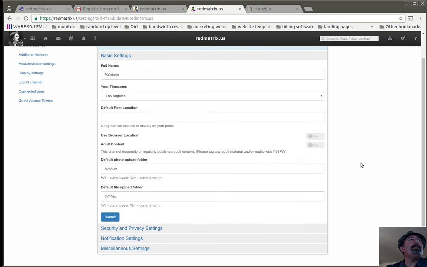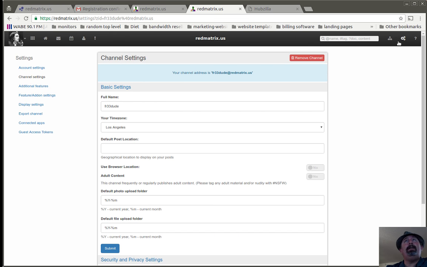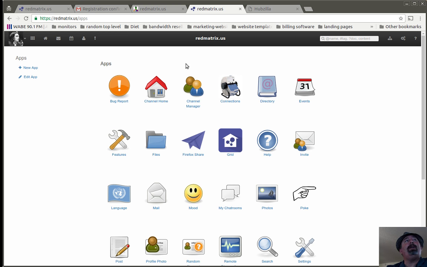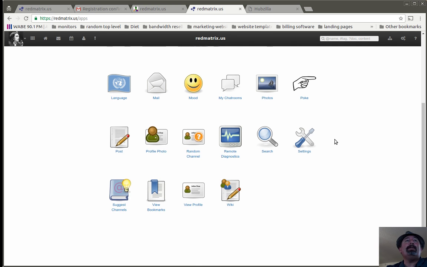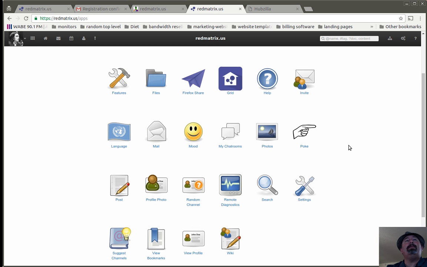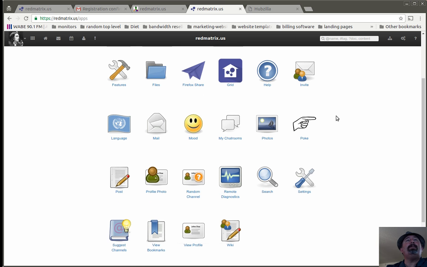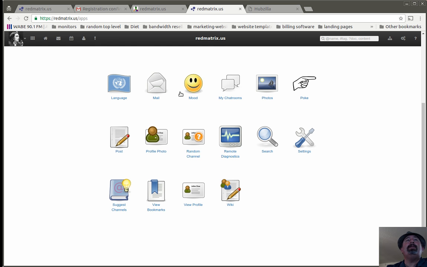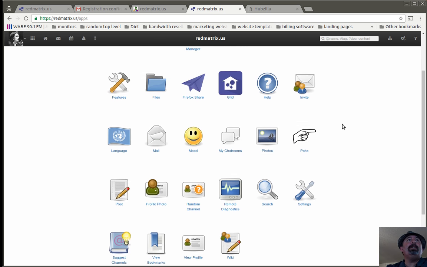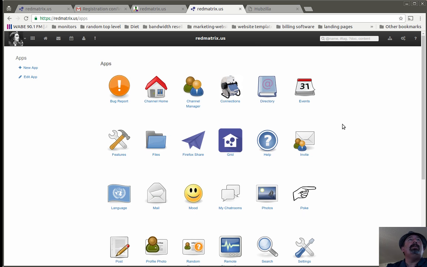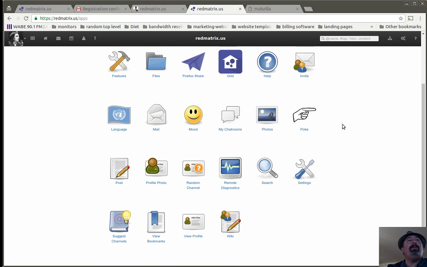There's really a lot of stuff to do inside here. If you notice, when I clicked on this gear mark, it took me into apps. This is a very extensible and customizable open source project. So these apps you can create, and different developers create them, and different hubs have different versions of the apps. You don't have to worry about that too much here, but just know that there's a lot possible in this besides just a social networking application. This is quite interesting as a platform for doing a lot of things.